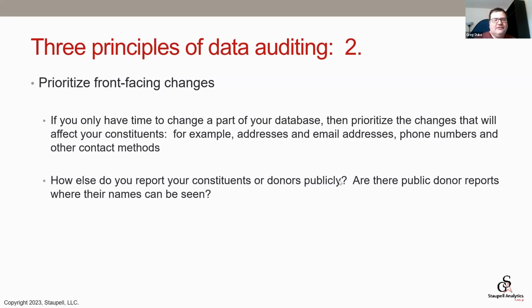report your constituents or donors publicly? Are there places or public things where their names can be seen? I'm thinking of things like annual fund reports or annual reports in a magazine or newsletter you might be publishing. Recently, I've been working with a client that couldn't figure out why 80,000 of their many constituents were coming up on some of their mailings as Mrs. and Mr. And they realized that some people might want to be called Mrs. and Mr. I think there are around 300 people that were hard coded that way in their database, but the rest of them, they couldn't figure out why that was happening. And it took a little tinkering, but eventually I was able to identify what it was in their database that was causing this issue.